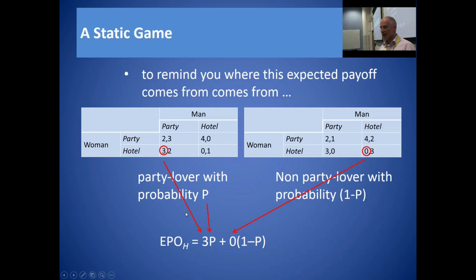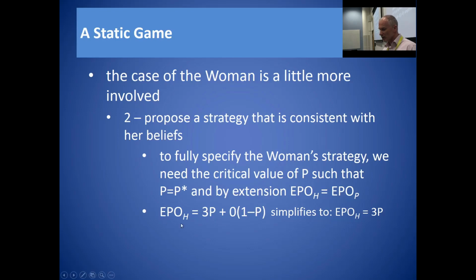And how often will she get that payoff of 0? She'll get that payoff with a probability of 1 minus p. So that is where the expected payoff comes from in either of these two matrices. Now, when we did mixed strategies, remember we put the p and the 1 minus p, or the q and the 1 minus q, on one single matrix. When we look at these Bayesian games, the ambiguity arises not in what the payoffs are going to be, but in which of these matrices we're playing. So that's the expected payoff for the woman of going to the hotel, which we simplified to 3p.